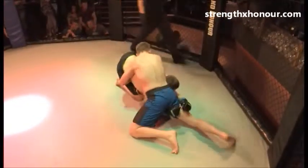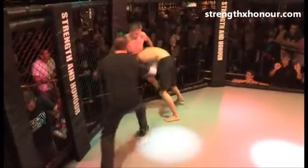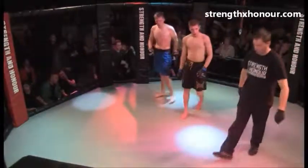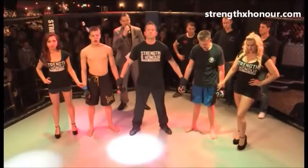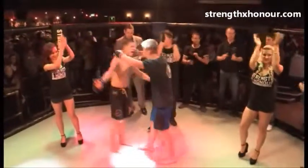Nice sprawl there by Stano. He needs to start working the head and stop Sam from controlling him. Sam stood up straight to the cage wall. That's the end of the fight — both fighters finishing strong. Ladies and gentlemen, what a way to start this night! After three furious rounds of action, we go to the judges' scorecards for a decision. And on this occasion, the judges are unable to separate these two fighters, rendering this bout a draw!